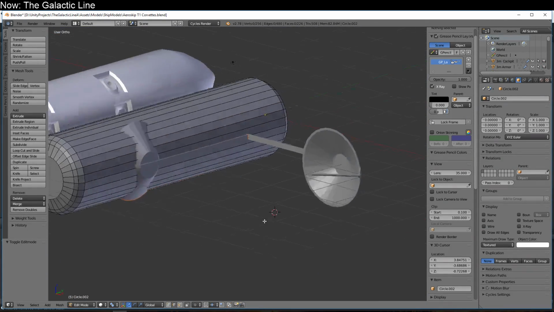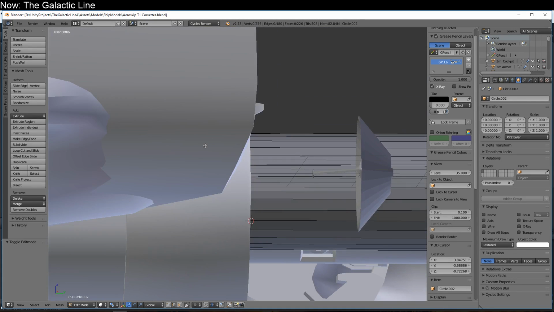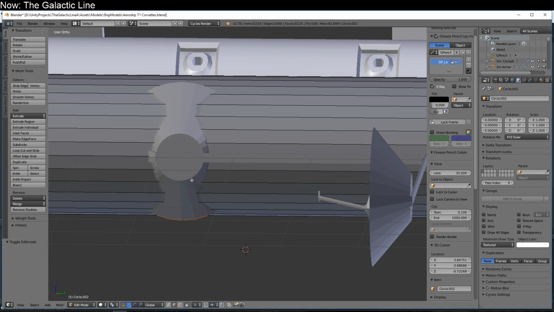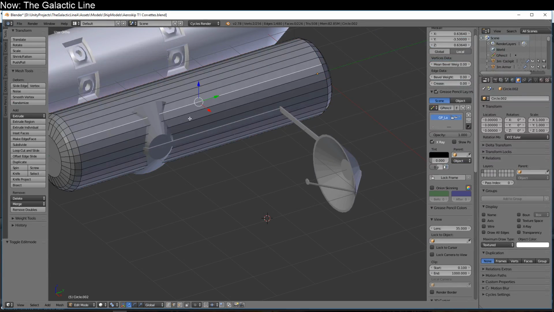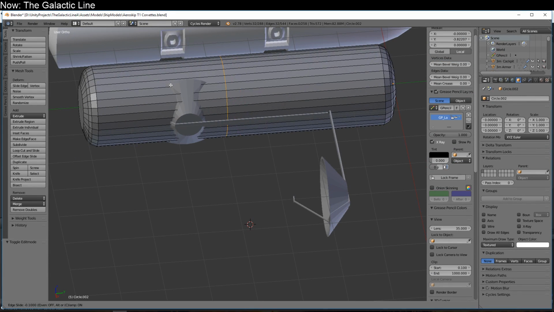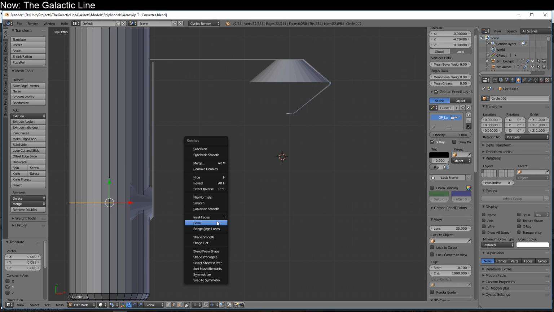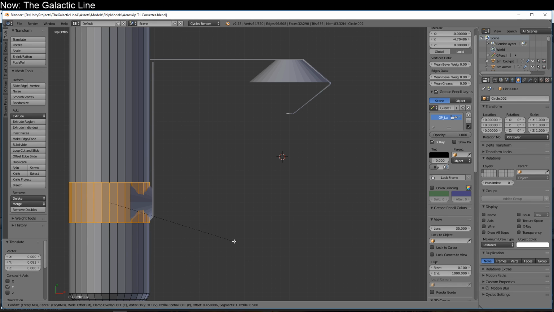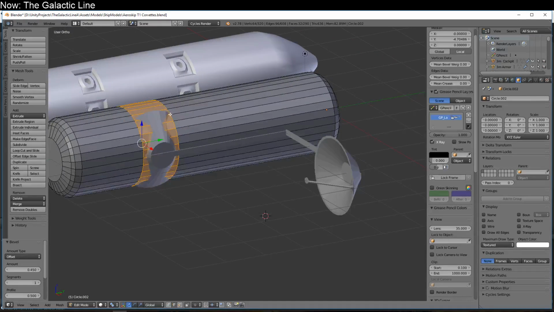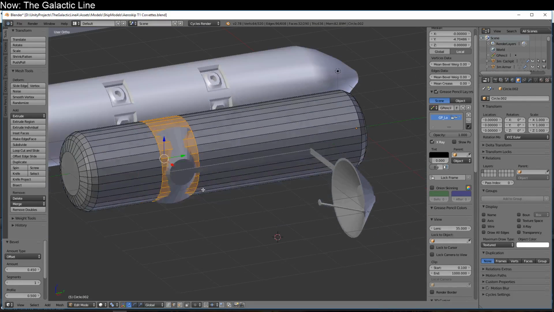But for now, what we're going to do is we're just going to assume the reason that this is so close to the maximum size is on purpose. We're going to want to set up a cut right in the middle, like so. And then we can make the outside edge fit.